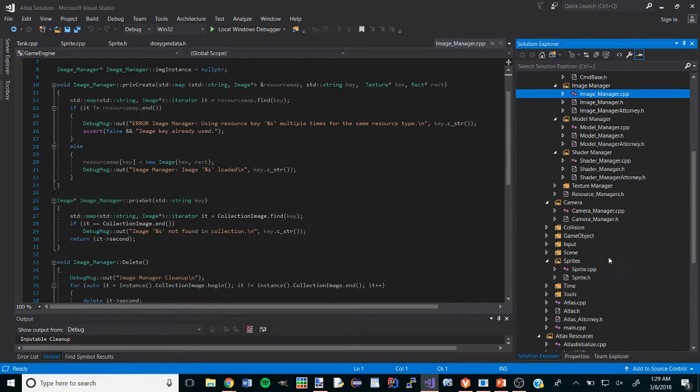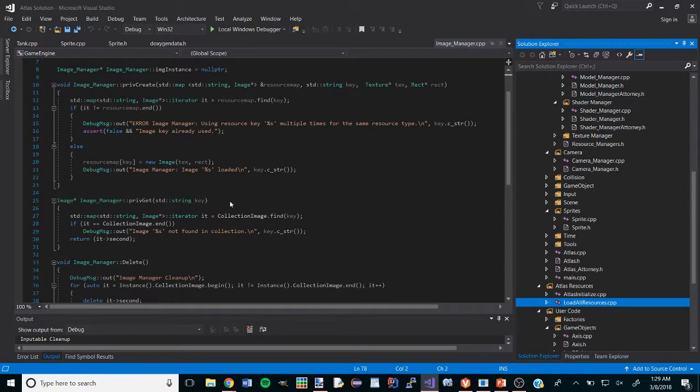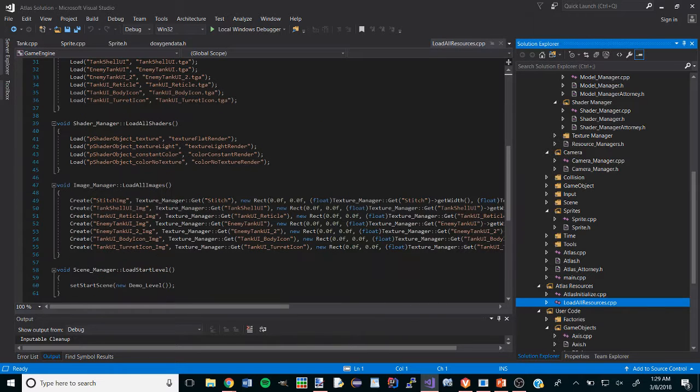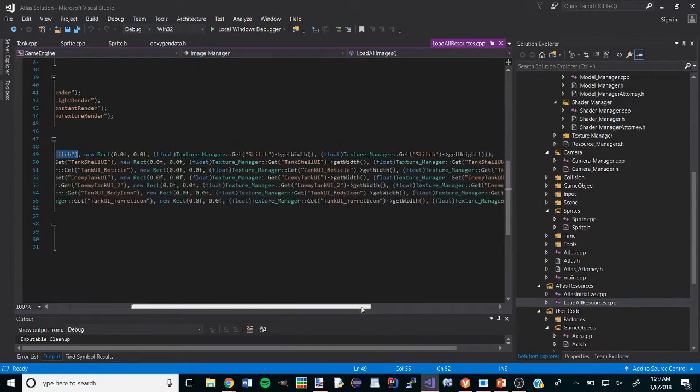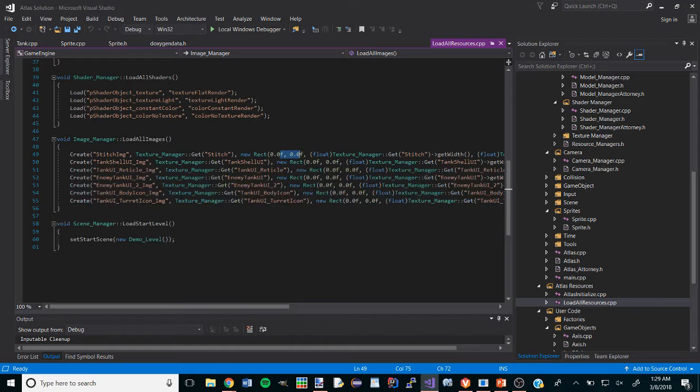And inside the load all resources, there is an image manager function where the user can call create, naming their image of this texture, and then they can set the values at 0, 0, and then the width and height, since these are the full textures that are being used for the images.